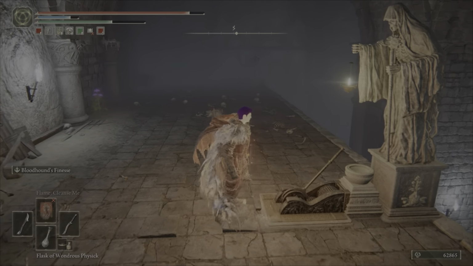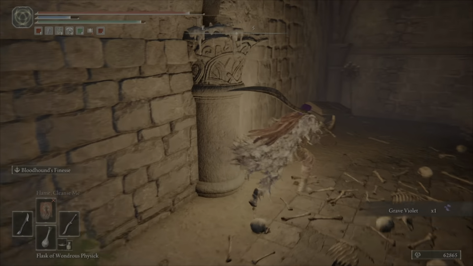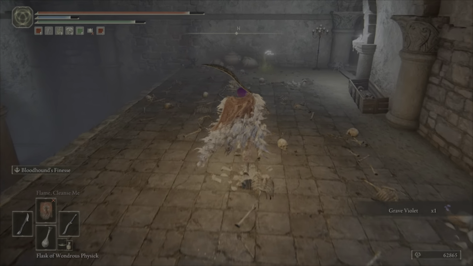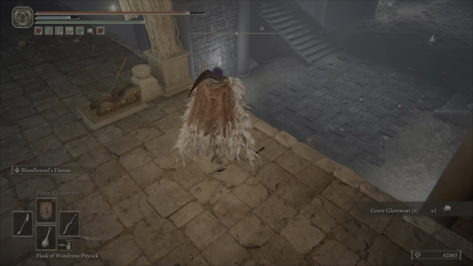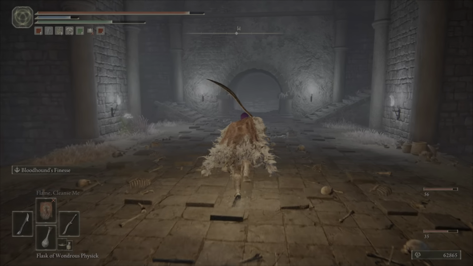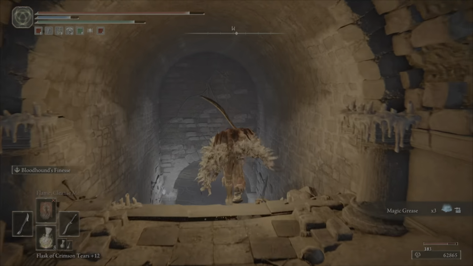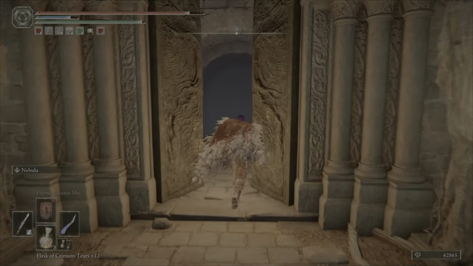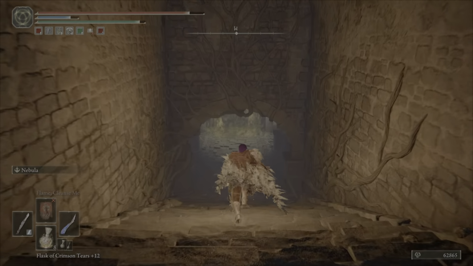Okay, and up here we have the boss lever. And a glovewort. I feel like I've missed some ashes here, but maybe that's the reward for the boss. So we got magic grease. How's our flasks? They're looking great. Okay, I'm going to switch to the Wing of Estelle and my... What even is this called? Scavenger's sword.